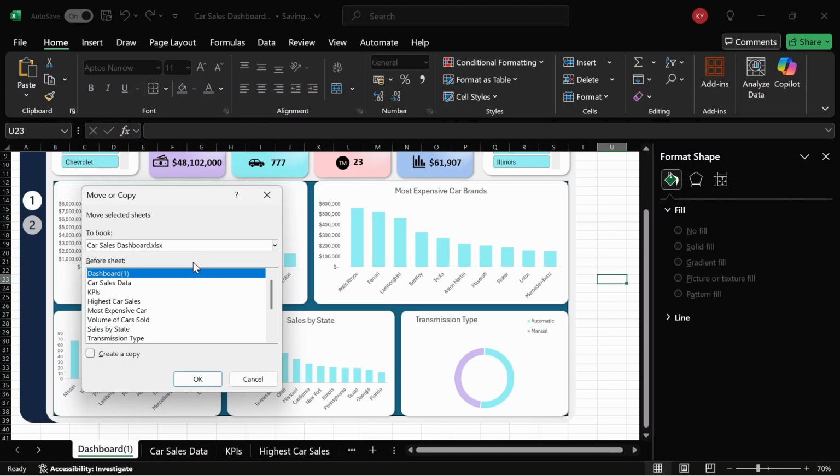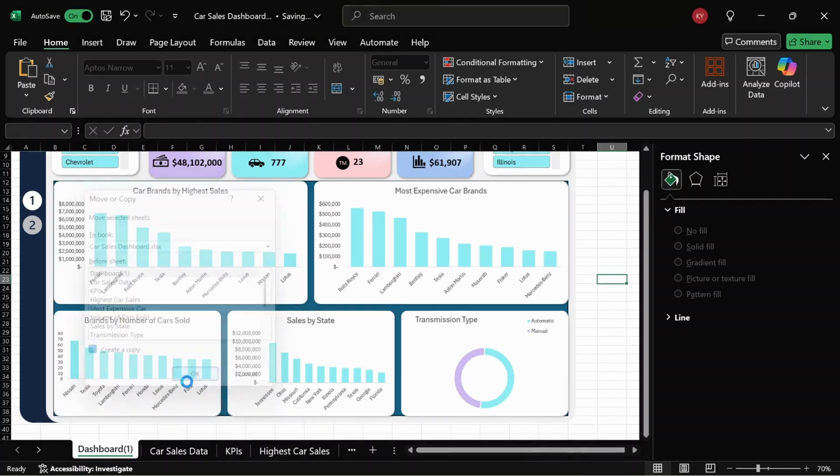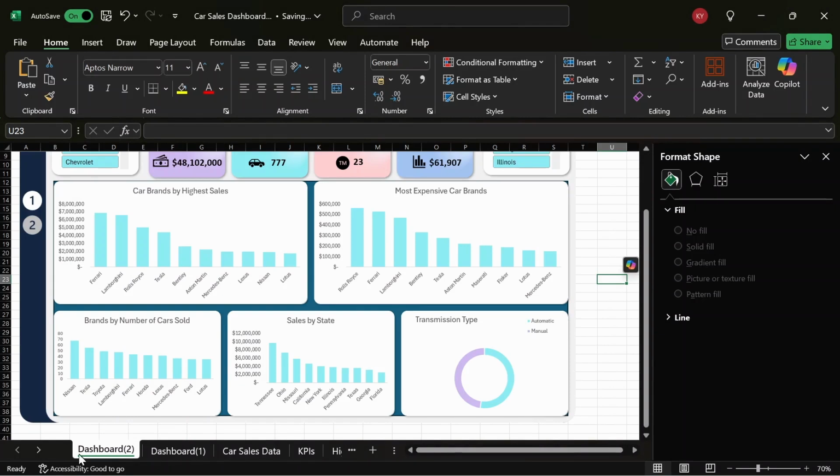It's selecting our current Excel workbook, which is what we want to copy. So I'm going to click create a copy. Okay, now it has created a copy. I'm going to move it here. So now we have dashboard 1 and dashboard 2. You can't even tell because everything is just where it is.